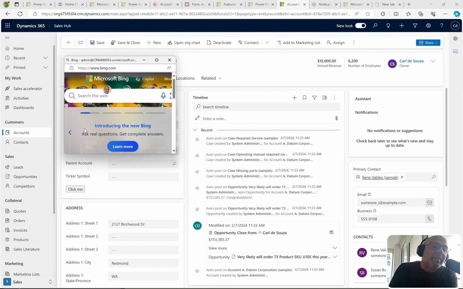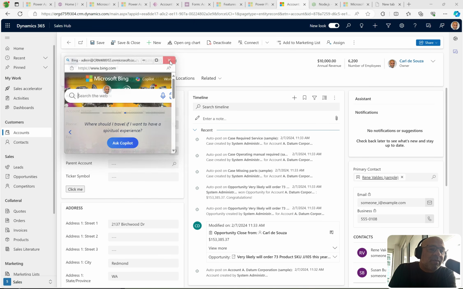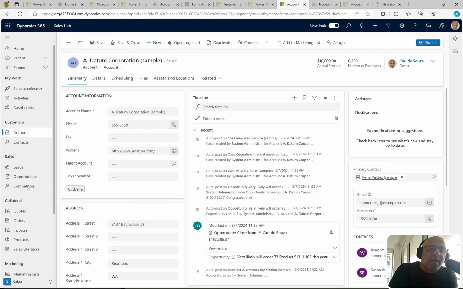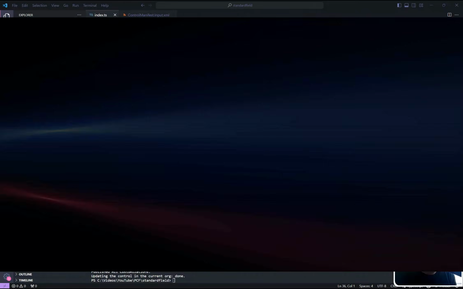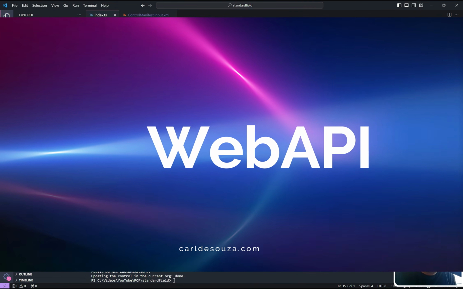So it's opened it up in the size that we've specified, and it's going to the URL Bing that we specified as well, right? So that's how that works, and I think that this functionality is going to be really useful for when you build out these PCF controls, really when you're interacting with these pages in your app, right? I think that this stuff is very useful. Great. So navigation is cool, right?